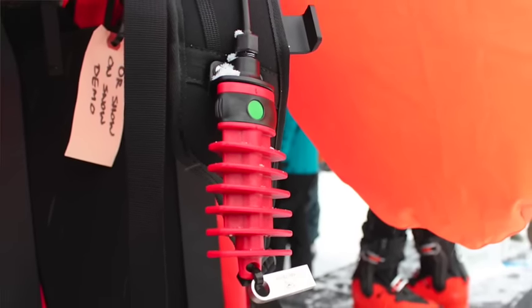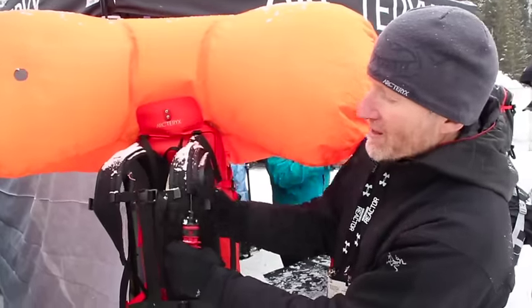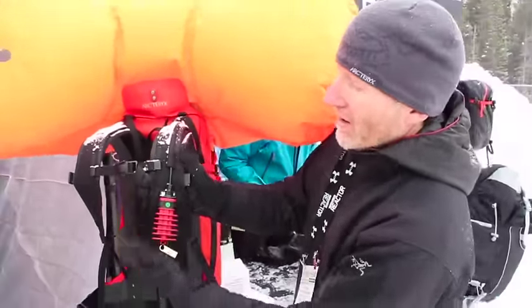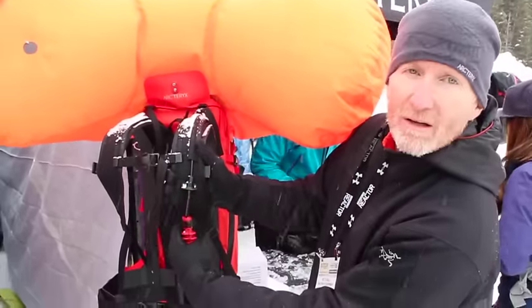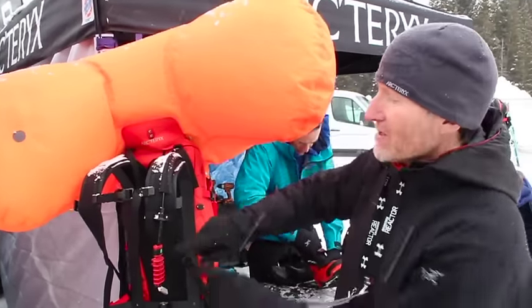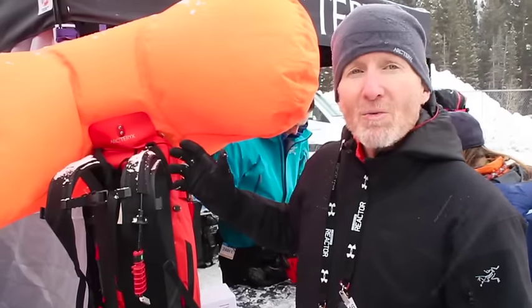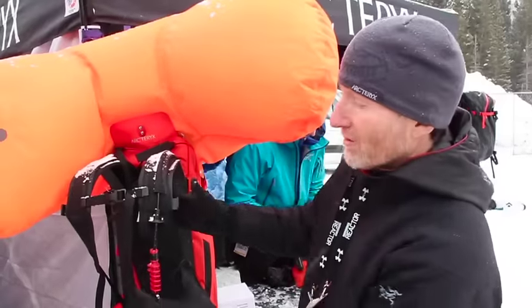You don't have to worry about forgetting to unzip it from its little pocket. It's mechanically locked — twist, and you're good to go. Even if you forget, it only takes about 20 degrees of twist to pull it free. This amount of travel is just to prevent accidental inflation; it's that next pull that releases the latch. This is purely mechanical, so this most vulnerable location is as robust as we can make it. We don't put electronics all the way out in a relatively vulnerable location.